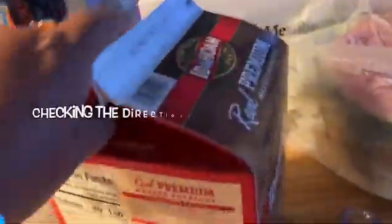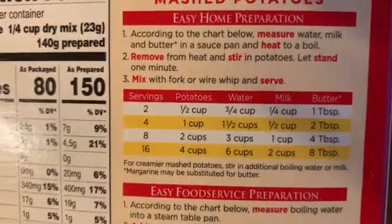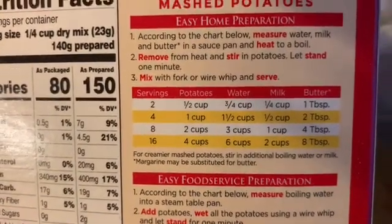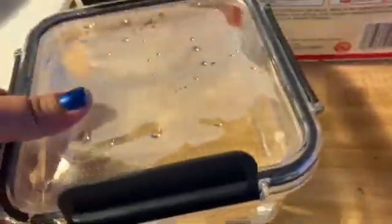So let's go right now and check out these Idaho potatoes. Yes, they are boxed potatoes, but let me check out the directions, and let's go ahead and get started with the directions. All right, I'm gonna add my water. I had somebody help me put the water that I needed in here. I'm gonna go ahead and add it to the pan. It's 3 cups of water. It's a hot pan. So there you go.